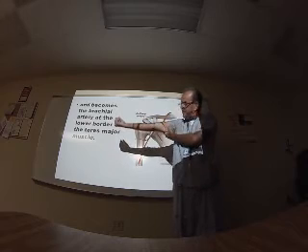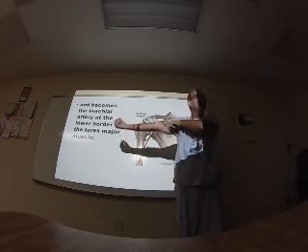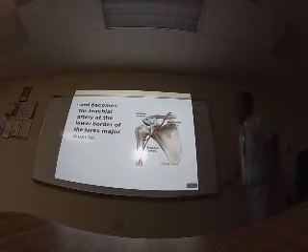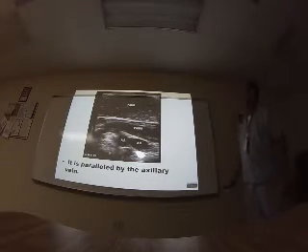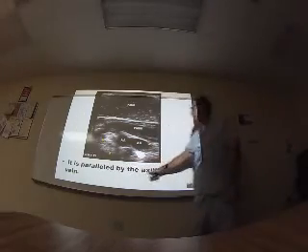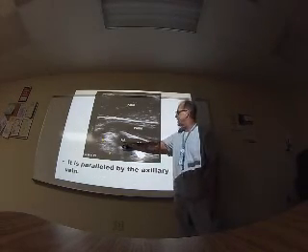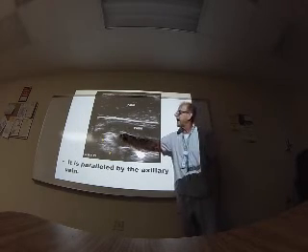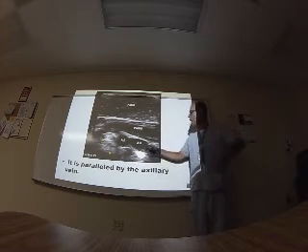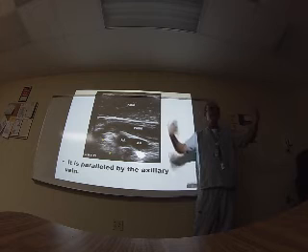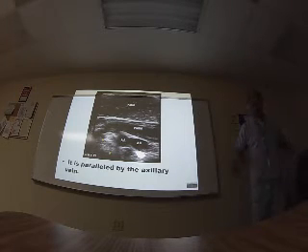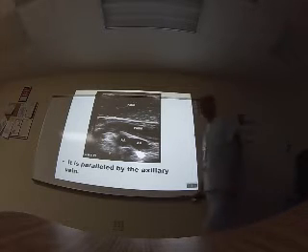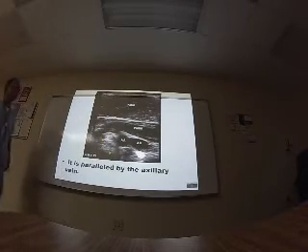This is the bicep, this is the tricep, between both is the artery. You can see the mark here. Here you put the transducer and you scan the brachial artery. You can see here, it is parallel to the axillary vein. You can see here axillary artery and axillary vein, and you can note that the axillary vein is more oval and the axillary artery is more round. If you put pressure, what happens? The vein closes and the artery remains open. You can scan yourself. Take your transducer and scan it yourself, and you can find very easily the axillary artery and the axillary vein.